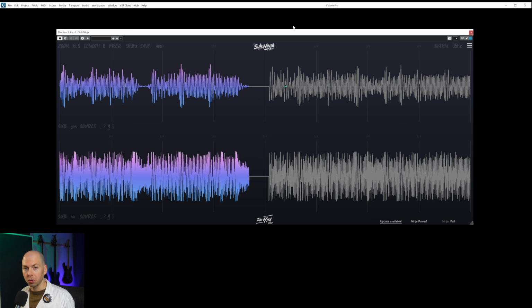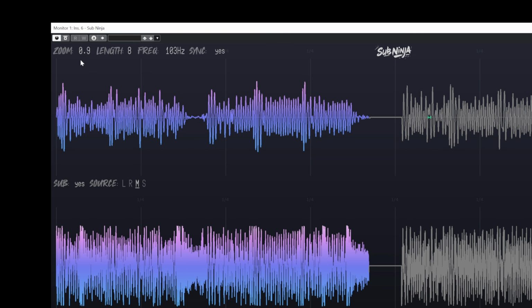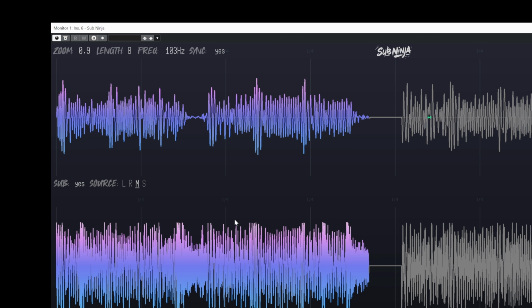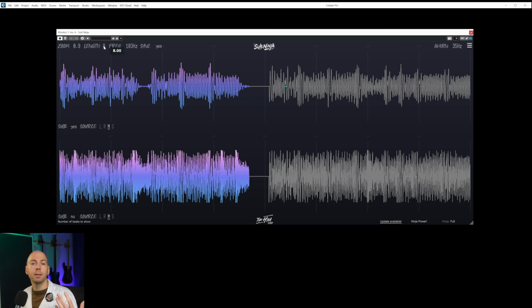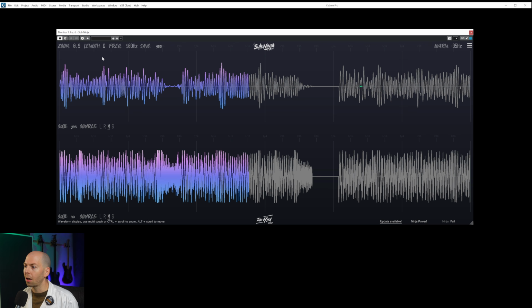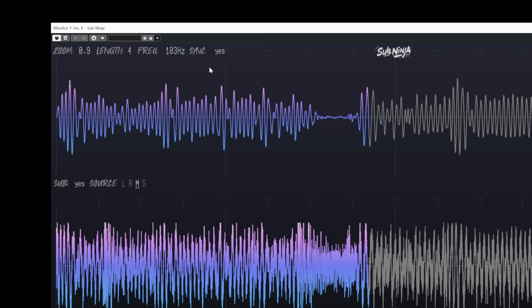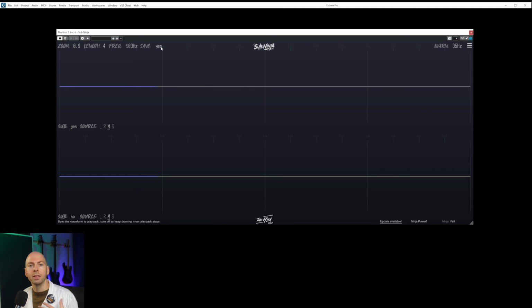So there are a few features I want to just quickly mention in this plugin. Up here allows you to adjust the zoom of your waveform, so if you want it bigger or smaller, so you can adjust the length of this analyzer. This basically just pulls the tempo information from your session and allows you to adjust how many measures you're going to be watching as this goes. I love this sync feature. When sync is on, your downbeat is always in the same spot in this display. So that allows you to really quickly identify if maybe a kick drum hit is off time.